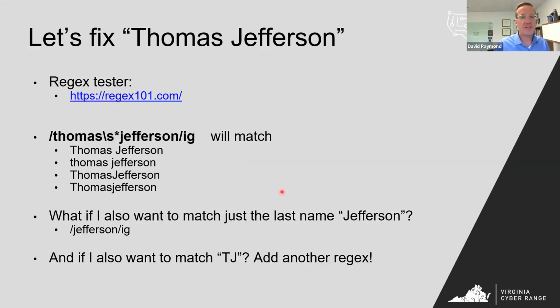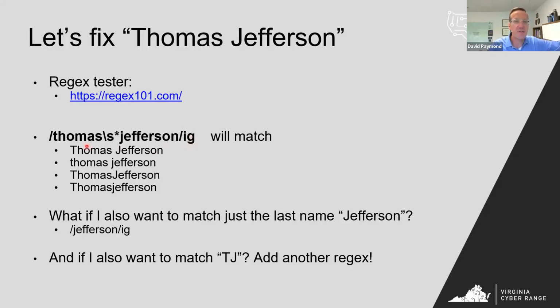Okay, so let's fix our Thomas Jefferson problem here. And this is that regex tester I just showed you. So here, if I use this regular expression, right, I have a /, then Thomas, and then backslash s and a star. So that means zero or more spaces. And then Jefferson, and then a slash, and then case insensitive and a global search.